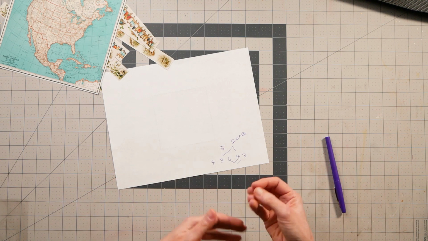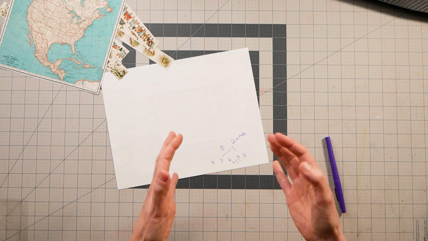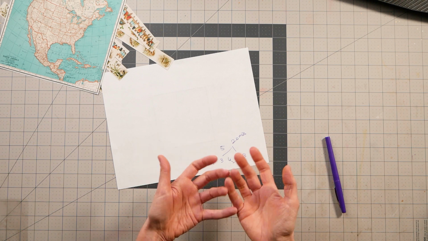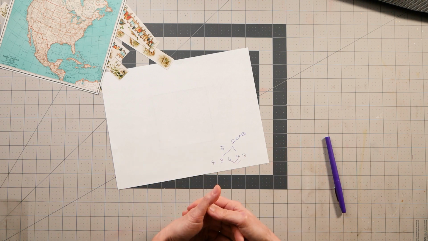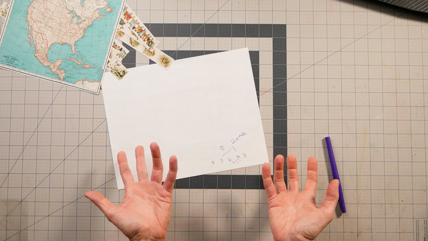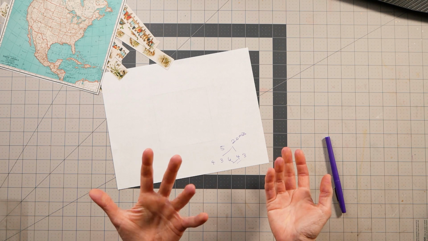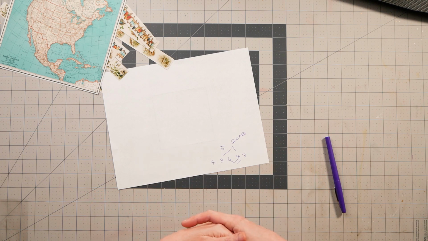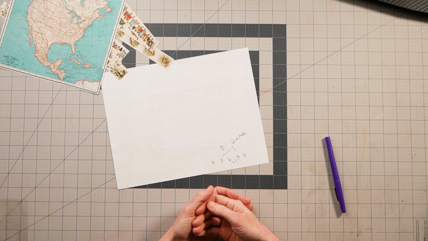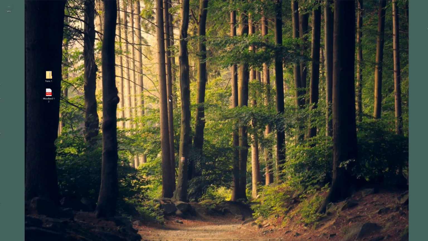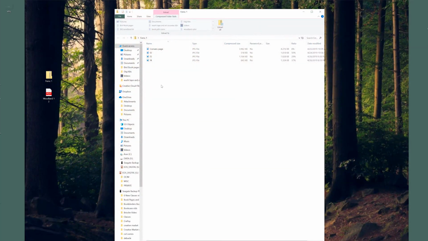So you can understand why, because of this limited amount of space, sometimes we have to consolidate into something like a zip file. And a lot of people are confused about zip files because they don't get used very often just in regular life. So let me show you how to open up a zip file. All right, to open up a zip file, here it is on my desktop, and I double click, and there's a couple things you can do.